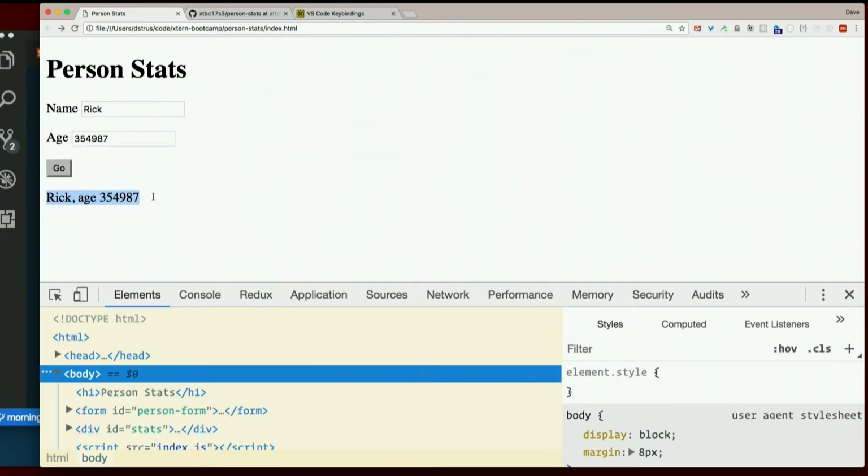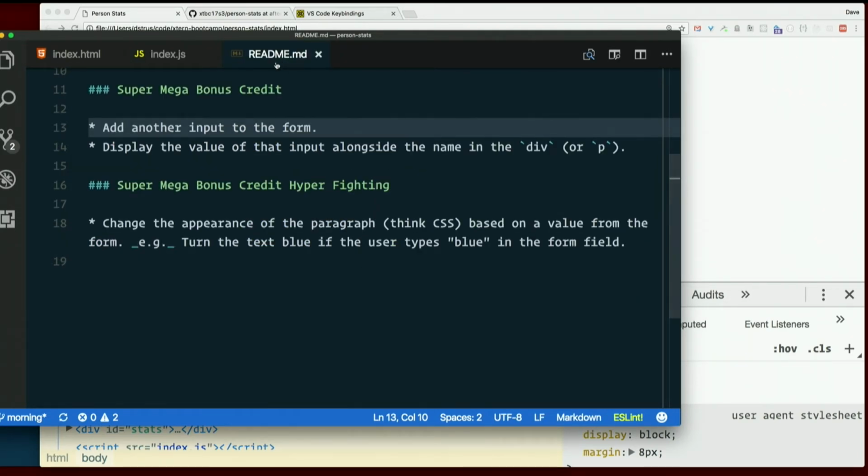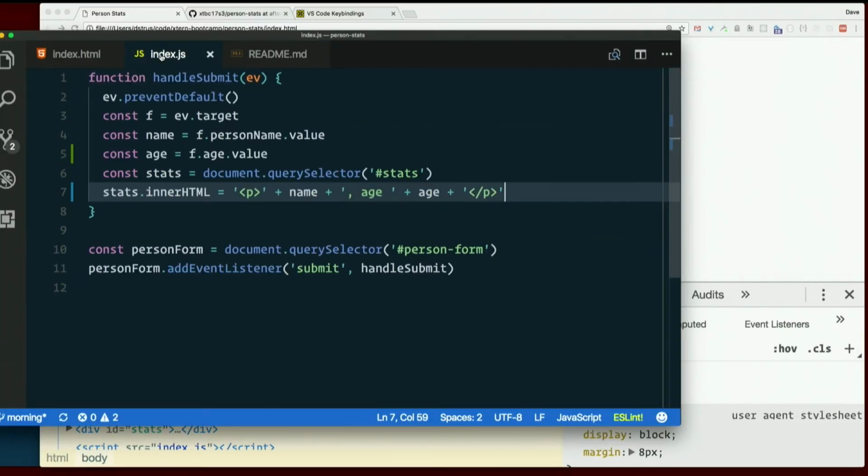Yay, Rick, comma, age a bunch. Beautiful, beautiful. Now we've done the next part of the homework. Display it alongside the name in the div or paragraph. We accomplished something. It's not broken.